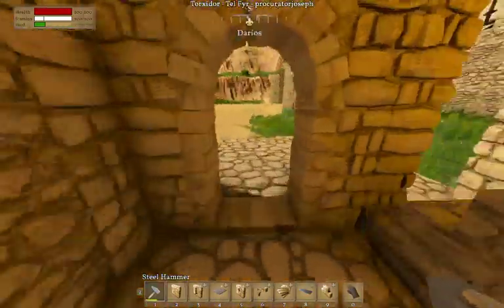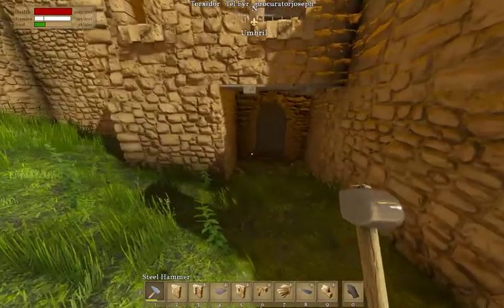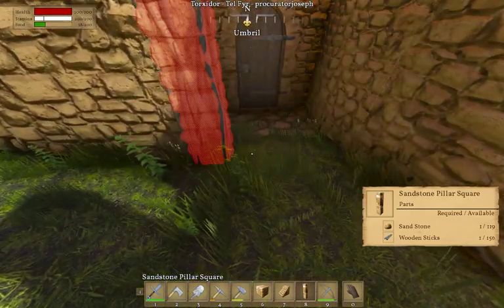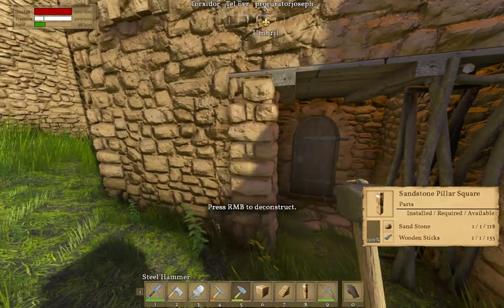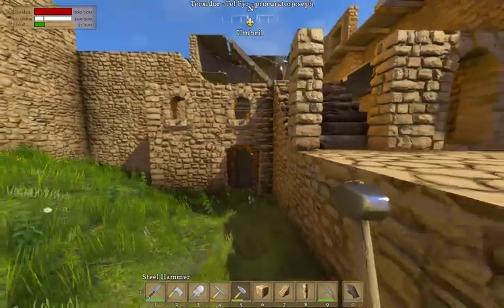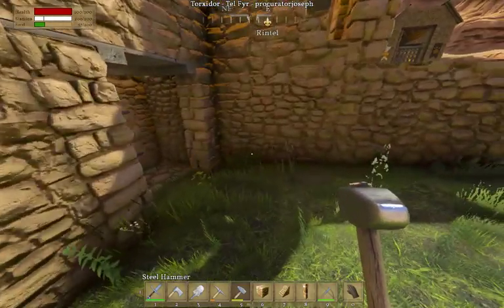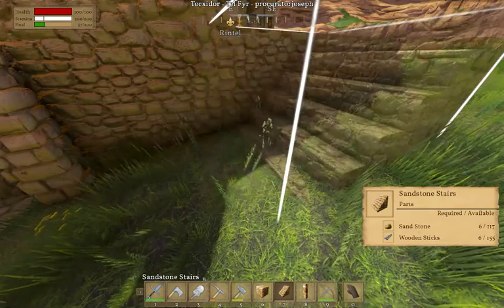Okay. Now, what I should do... And I'm still getting some weird rubber bandy issues. But I really should do this. Okay. And what that does is it adds structural support to that. So this is still preserved, and I could actually create a little staircase that goes down to that. Or something, you know. Like this.